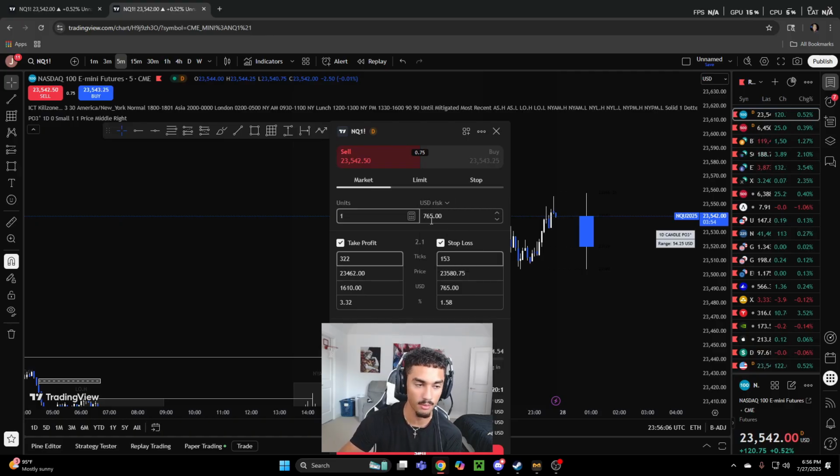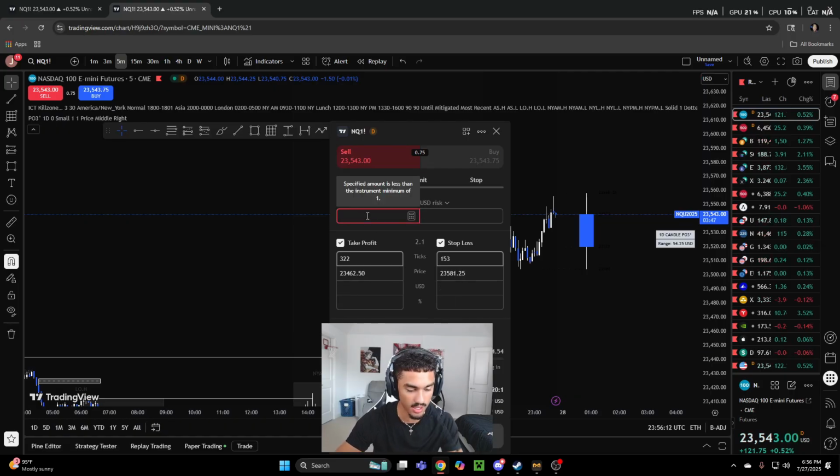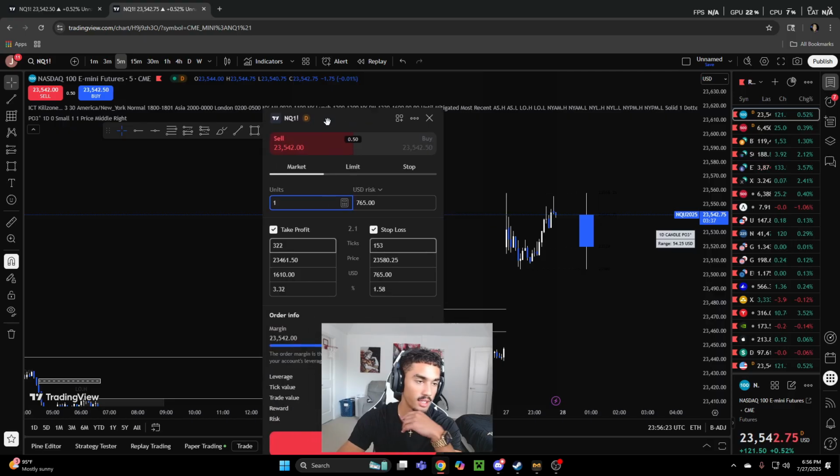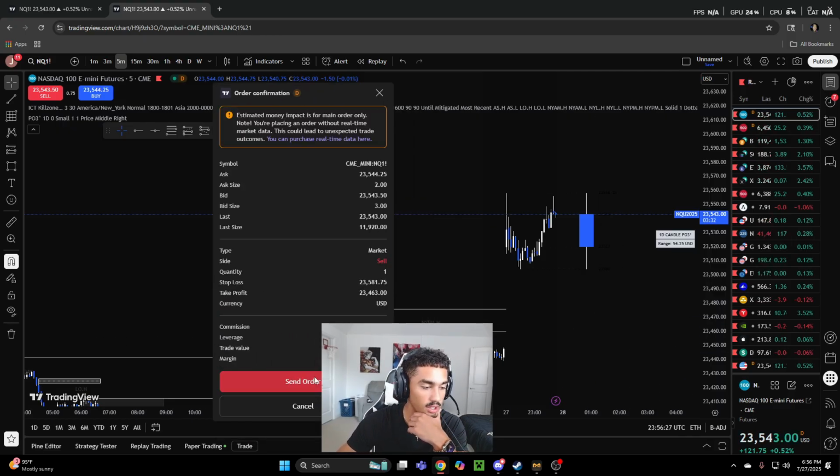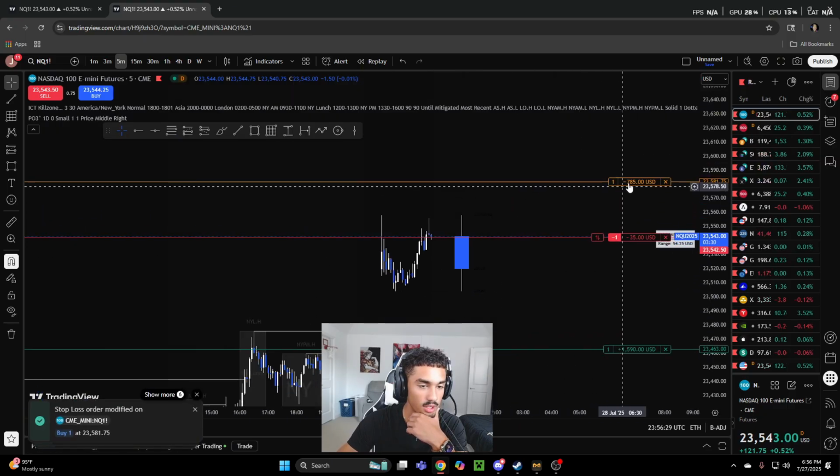It shows you the exact amount of money you're risking at the time. This is also how much money that you're able to risk. So if I say I want to enter with 2 units on NQ, that's almost full, so I can't enter with 3. It turns red. Use 1 unit on NQ. That's what I do. 2 on ES. All right. Say I want to enter, send the order.